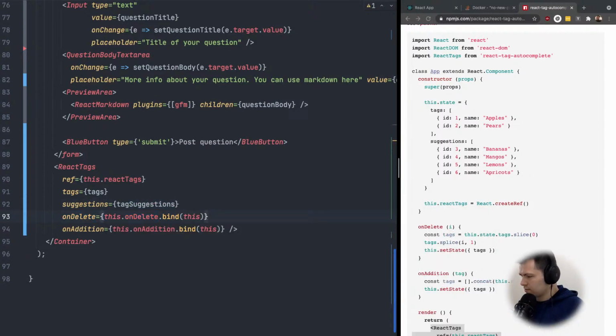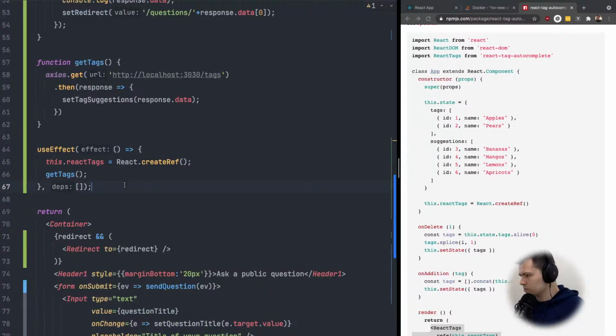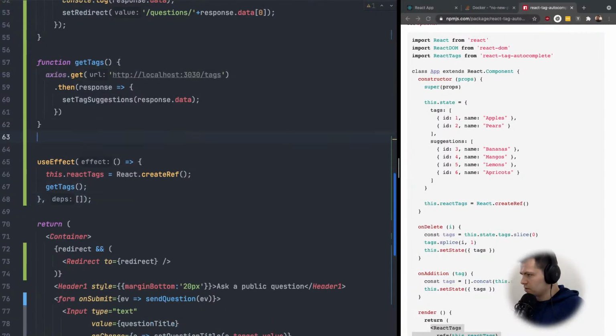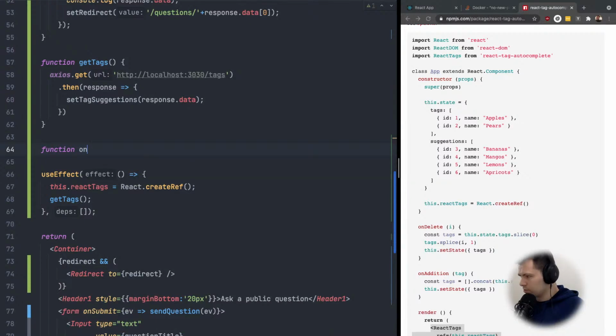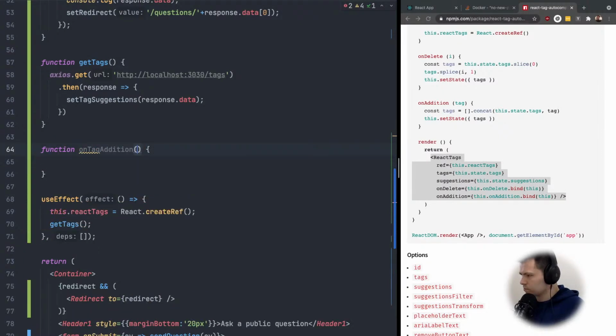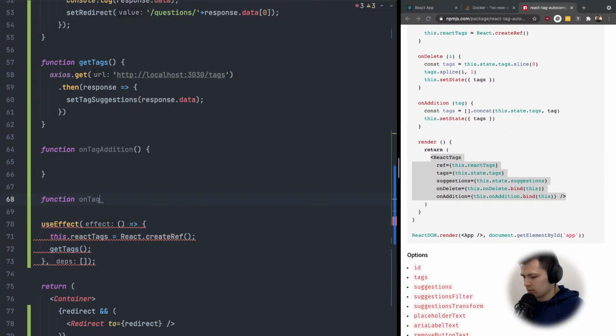On delete we want to run another function, on delete and on addition. So let's add new functions, maybe here. Function on tag addition and function on tag delete.